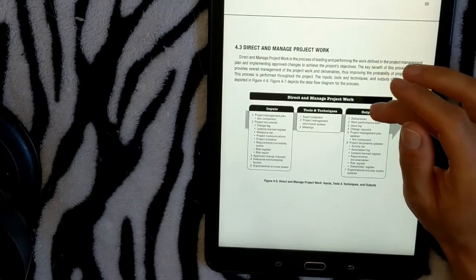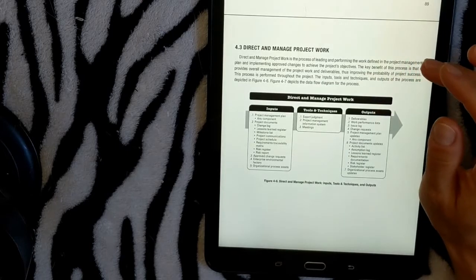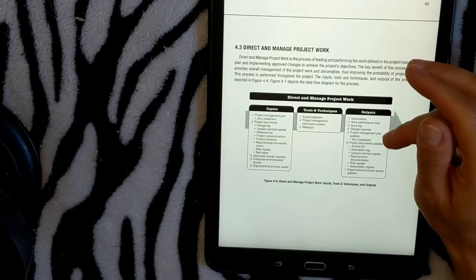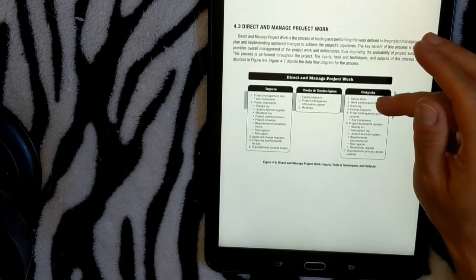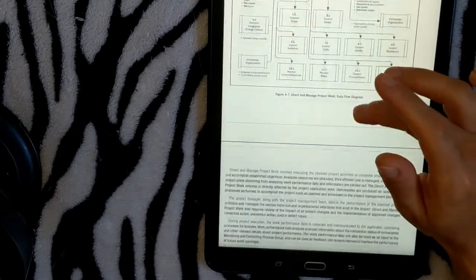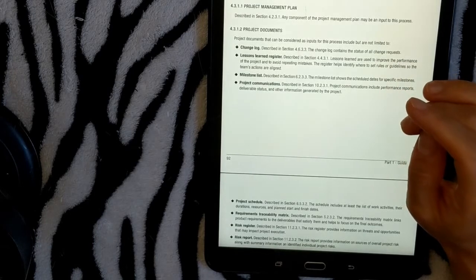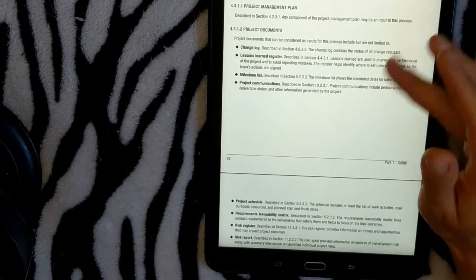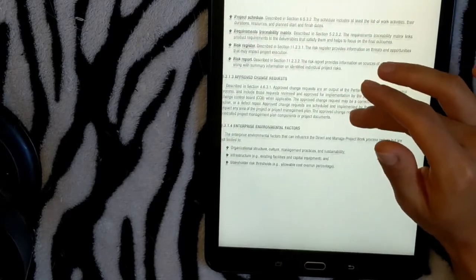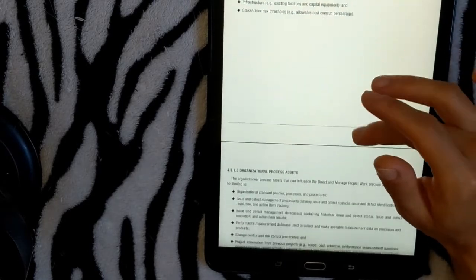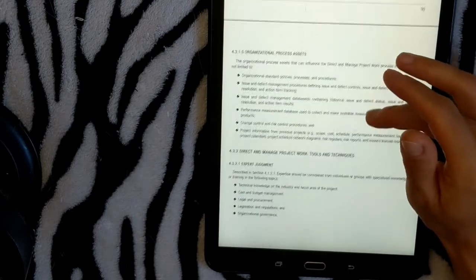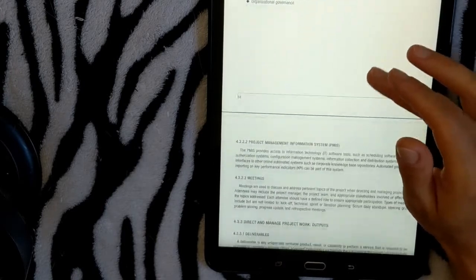And again, this is the process of leading and performing the work defined in the project management plan and implementing approved changes to achieve the project's objectives. Alright, so as a summary, any changes that really need to be made to the project should be made with a change request. And there are a whole bunch of different change requests.